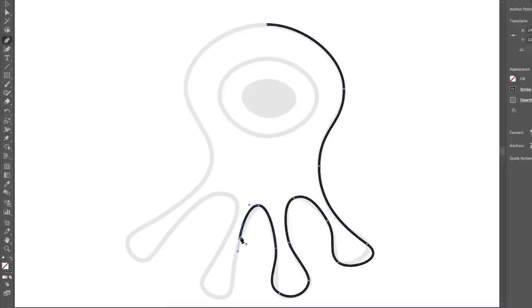Again, if you click off and it's half finished, watch my cursor. I've got my pen tool and I'm just hovering above. See that little change in the icon there? You get the little straight line, which means, do you mean this? I'm like, yep, that's what I meant. So I'm going to click and drag that to get a curve. Click and drag, click and drag. Another one there.